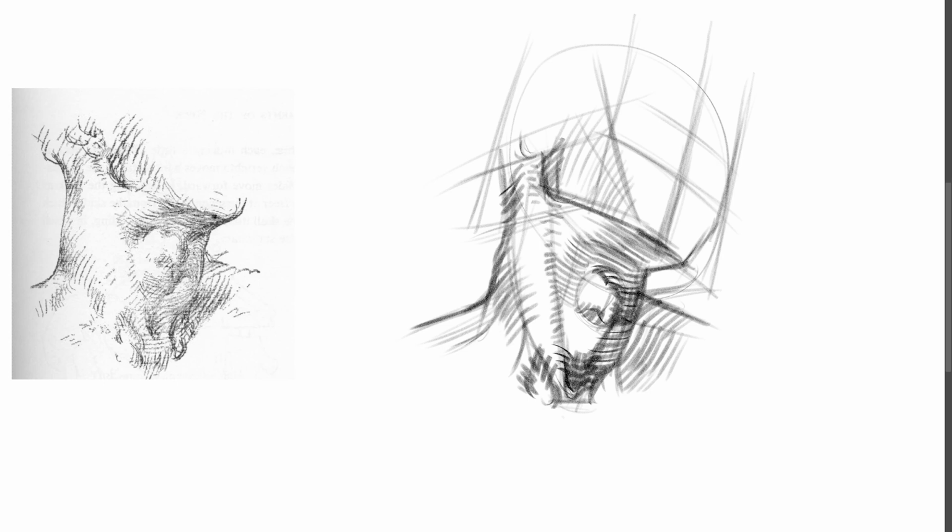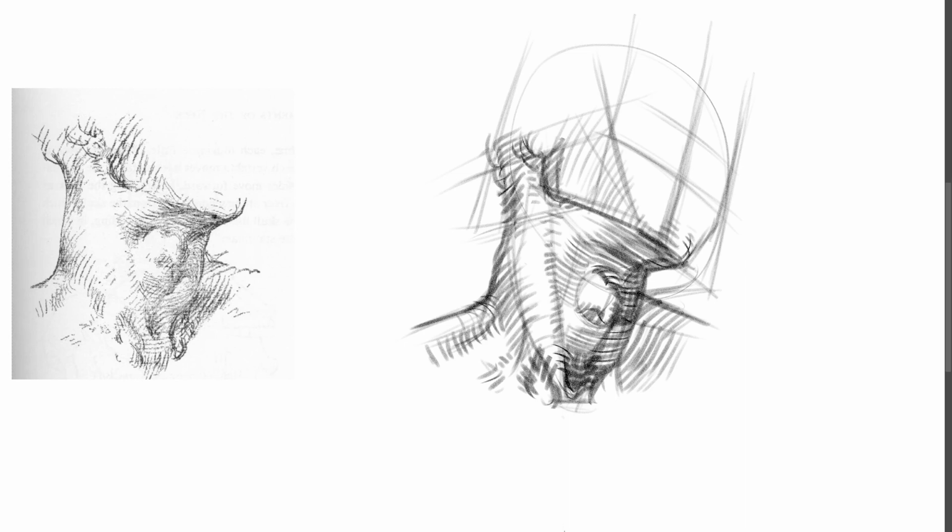The trapezius and underneath the trap as it goes into the deeper portion of the neck, along the interior of the trapezius on this side, and then some other indications of the tendon of the sternocleidomastoid muscle. Cast shadow under the ear, hair shape, going back through the chin, on the front of the chin, defining it, and the ball of the chin. Then the rest of the cast shadow that's on the underside of the jaw.